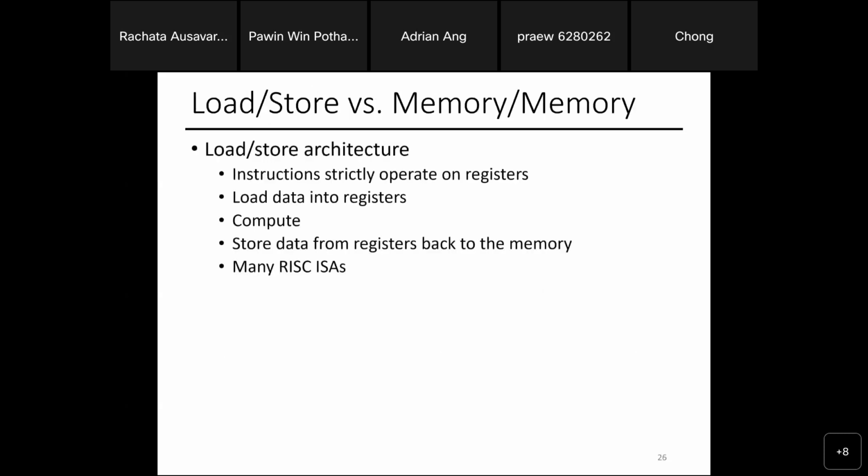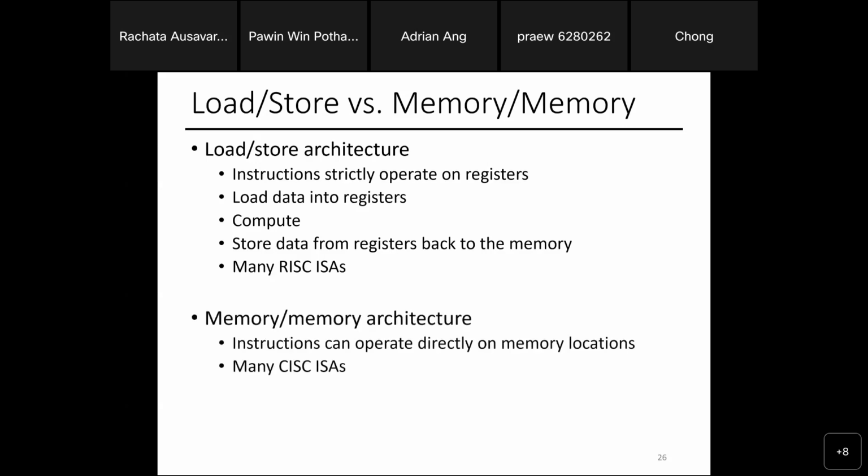Now, you have the load store versus memory to memory architecture. Load store architecture is what you've seen so far. I put something in the register before I can add. If I want to add two things, I would say I want to add EAX and EBX. Those have to be in the register first. So you load something to the register, you perform computation, and you store it back. That's the load store architecture.